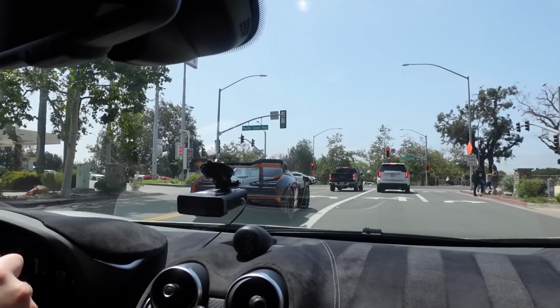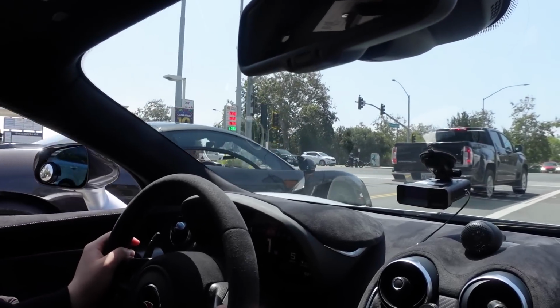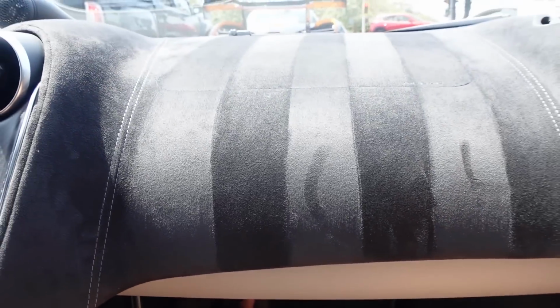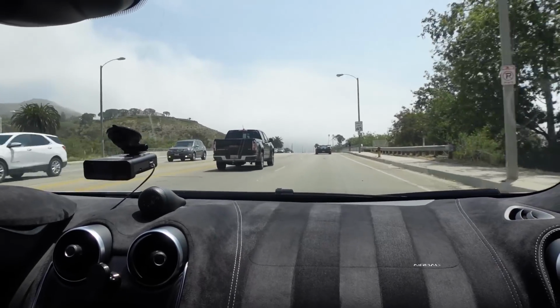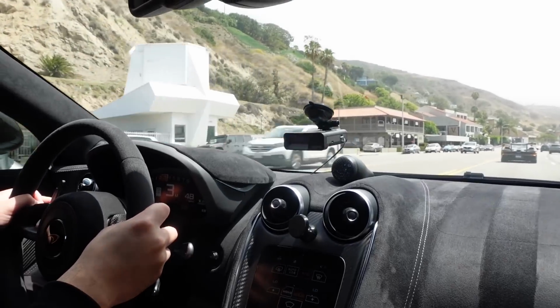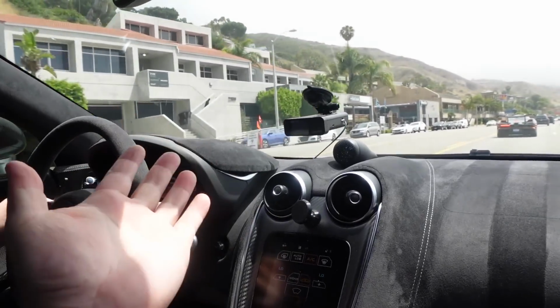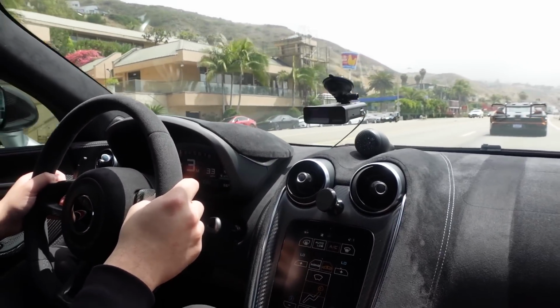Jeez, man, come on. 17-year-old with the McLaren Senna. You guys did not believe me in the last video, but here we are once again at Malibu. I'm going to mess up his interior, watch this. There you go, see? Like it's new. Hold on. It's just like you floor it and they take your foot. It's so bad. Let me know in the comments if that little thing's gotta go, or should we keep it? I don't know. It's gotta go.